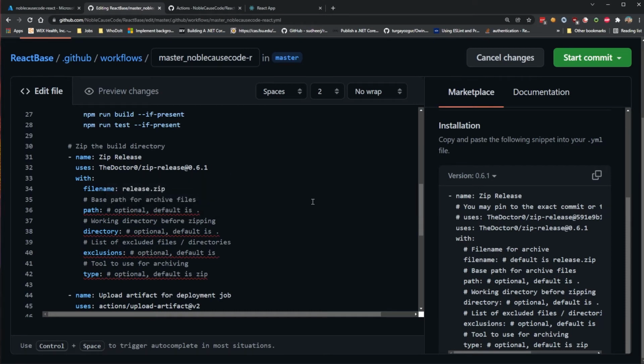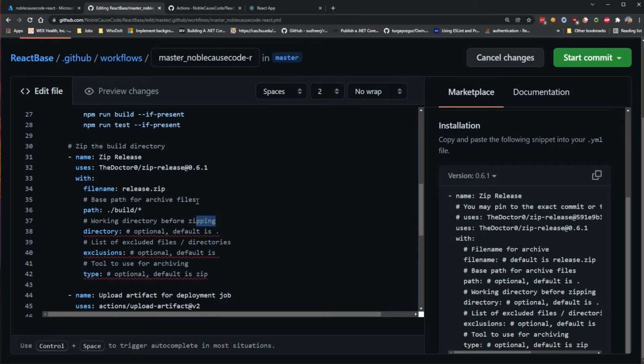The path, you see the default is dot. Well, that's the whole problem we came up with in the first place. So I want my path to be ./build/*. Right, so go from the directory we're in into the build directory and then everything inside build.